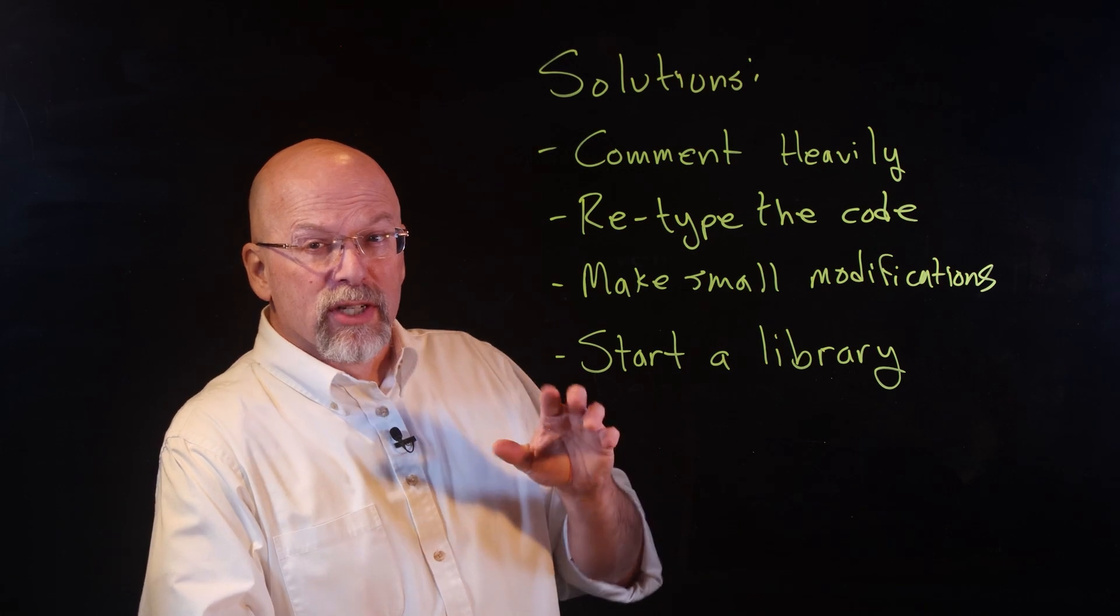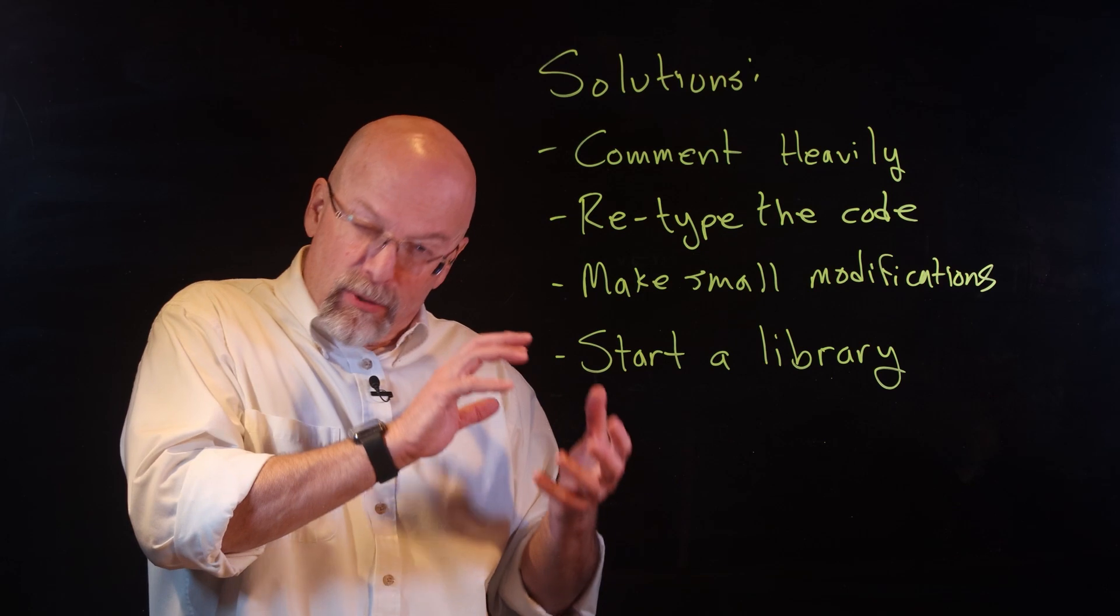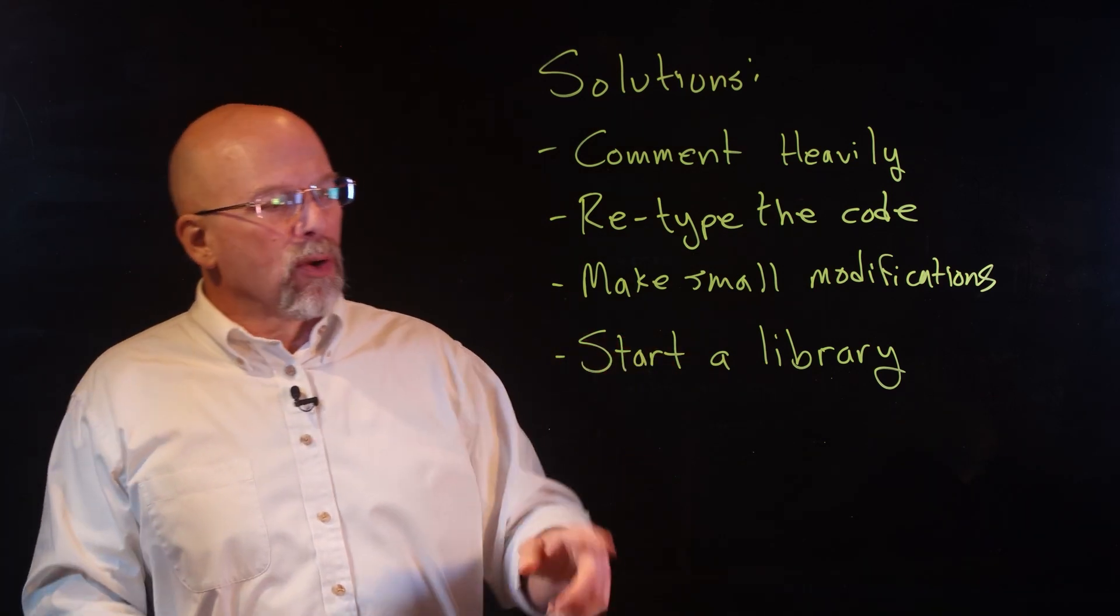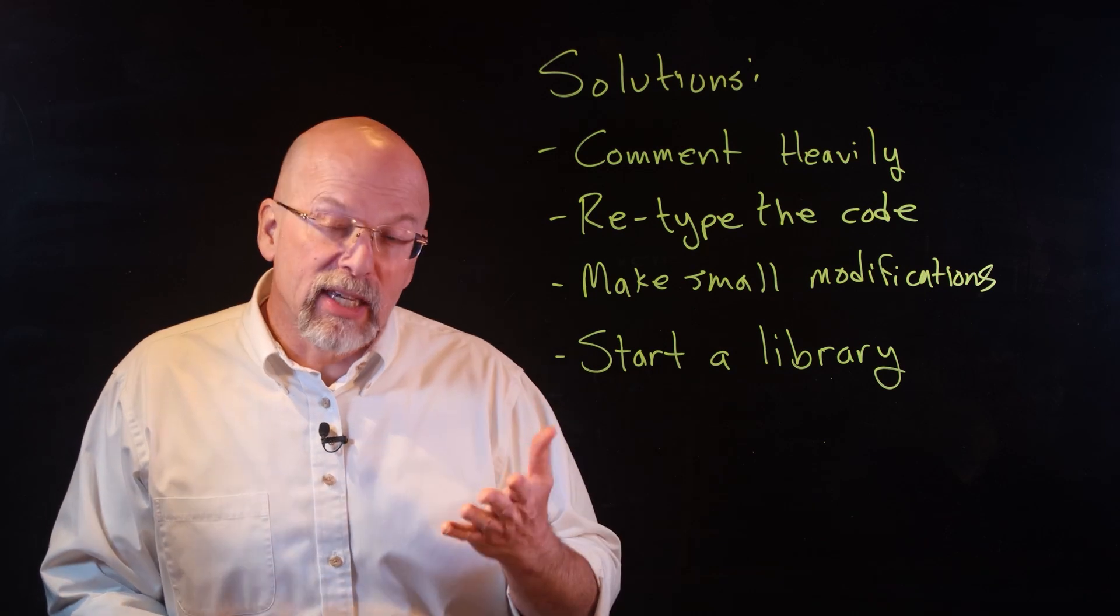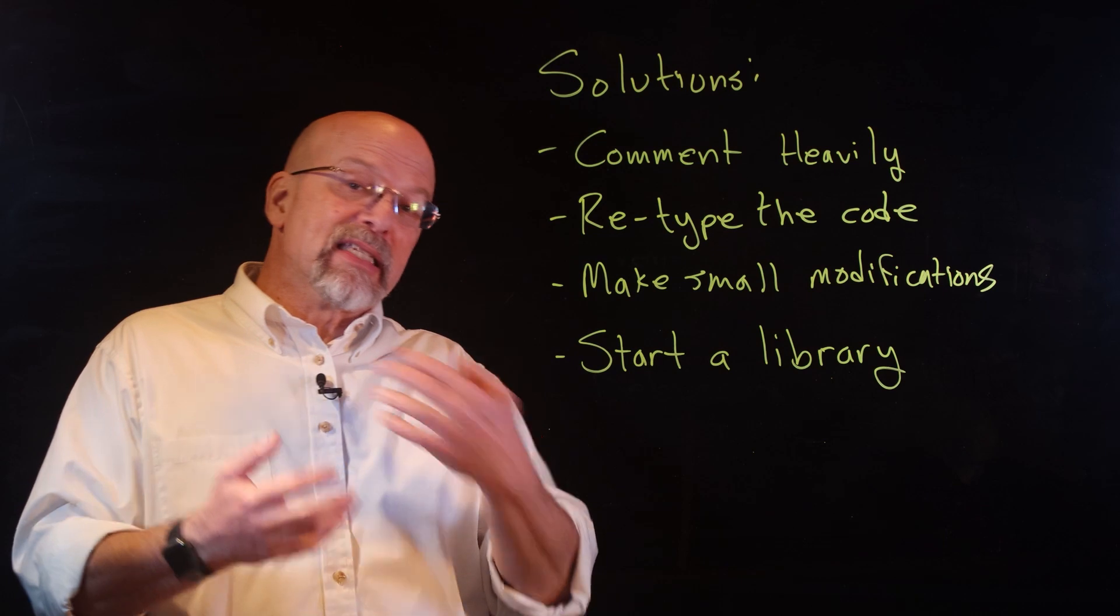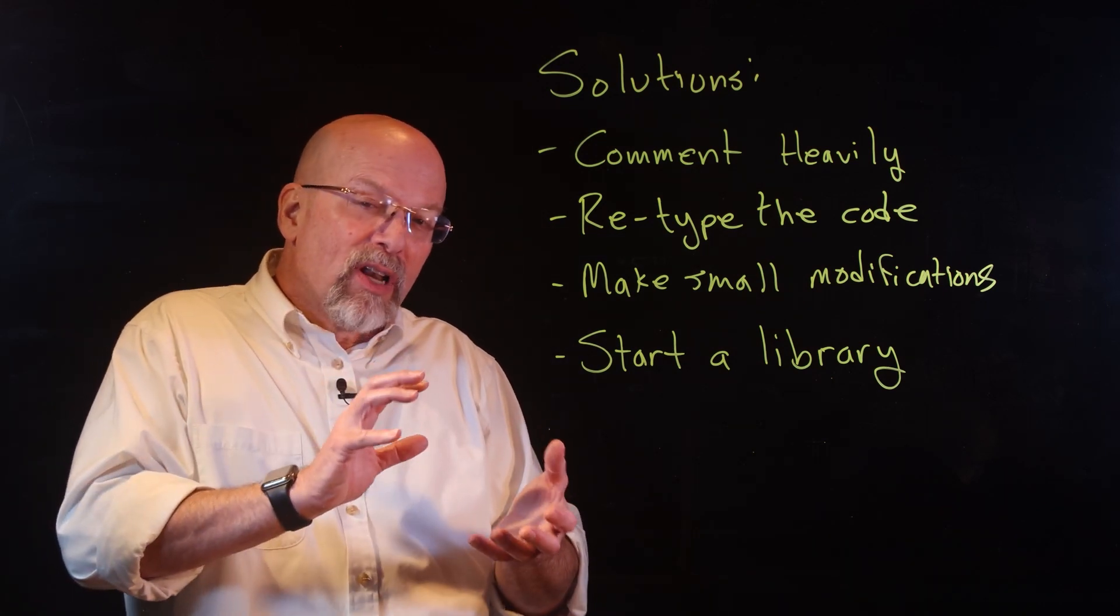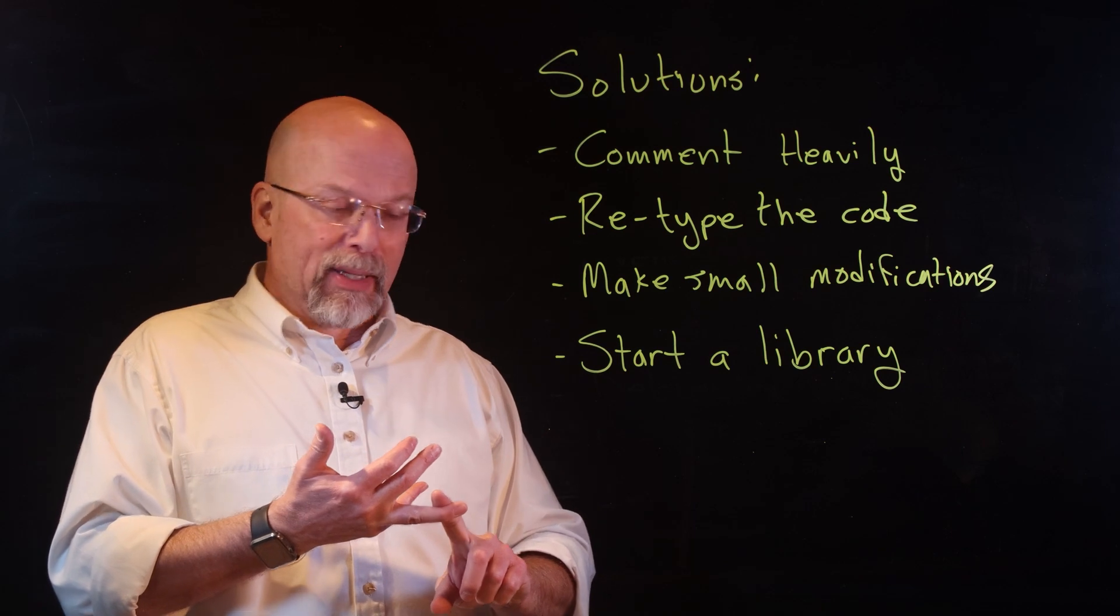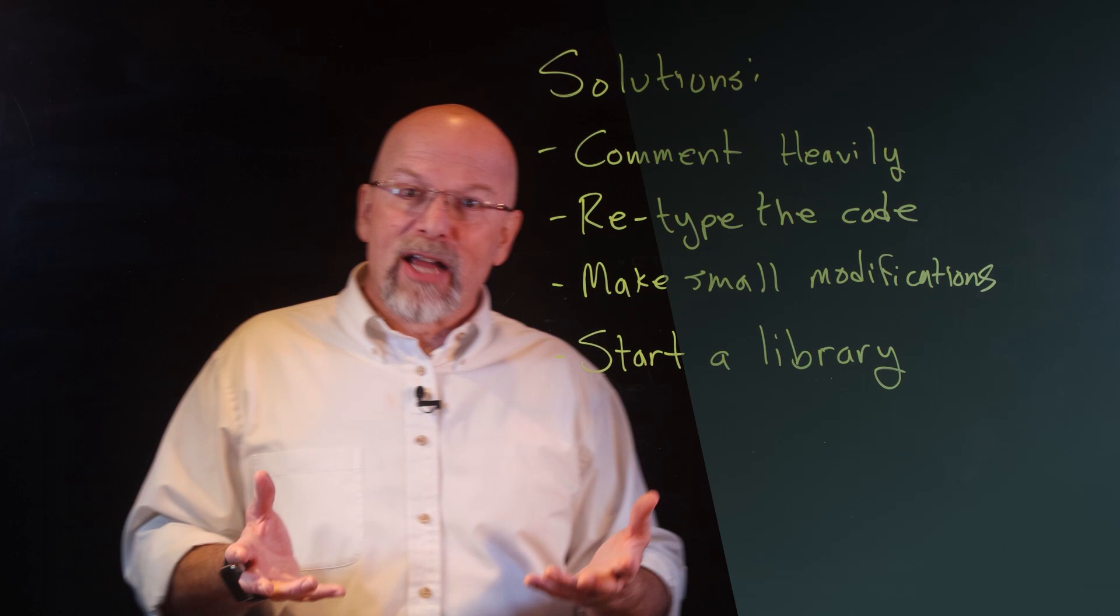You can also create something called a library. Modularization of code is great whenever you've got these functions and utilities. They're very general purpose that you can call in any one of your pieces of code. Learn how to create a library of routines for your programming language and start your own library so that you can start pulling these things out. Generalize their code. Create a function that is the generalized version of their code. It'll make it easier for you to create new applications, to debug the applications, and make it so that you do eventually program your projects quicker.